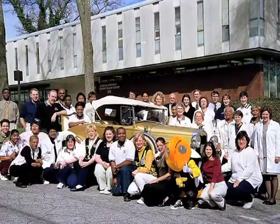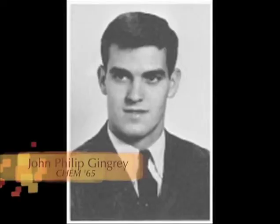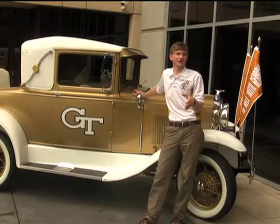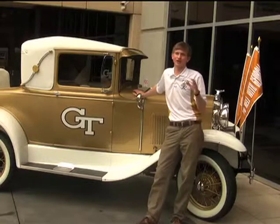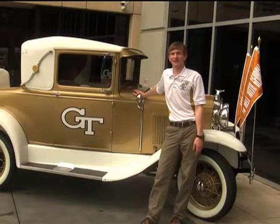One of my favorite memories was actually getting the chance to meet up with Congressman Phil Gingray, who was one of the drivers in 1963. It really made my day when he walked out of the front of his office and saw the Ramblin' Wreck sitting there. We took him for a ride around Marietta, took it to his house, he showed his wife, and he was just so enthralled to see it. It really made my time as driver so far.